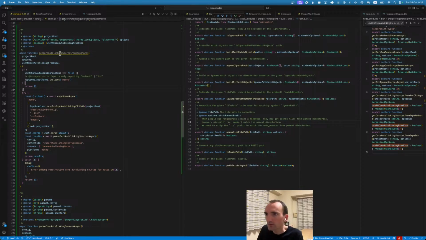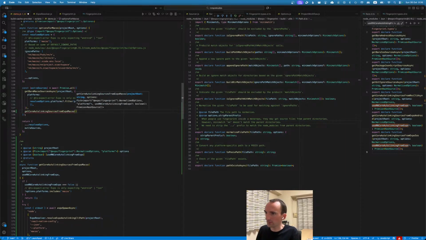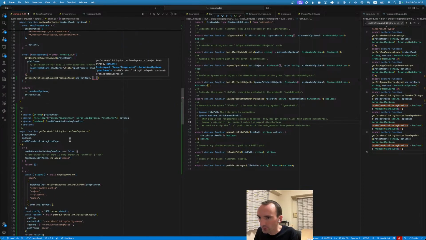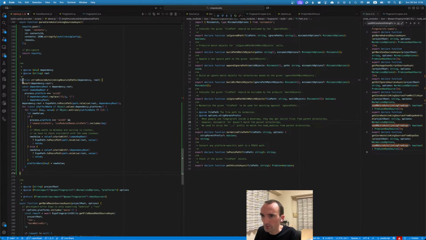Okay. So we're actually only going to be able to test this if we flick an option. Fold that. No. Fold that.